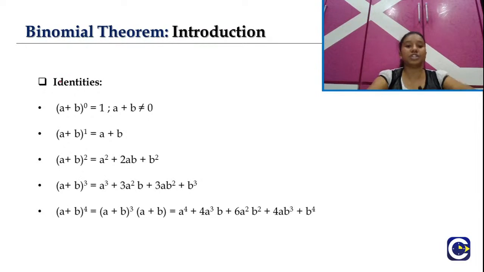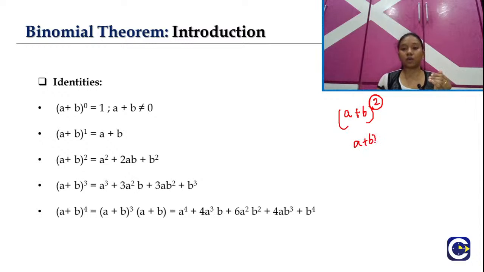So as I mentioned here, there is nothing new here. This is all our identities, a plus b whole square, a plus b whole cube and all, as I mentioned. Here there will be a small trick. In general, you will be learning a plus b whole square and all. Here I am just starting this power with 0. You have learned a plus b whole square and a plus b whole cube and all. What I am trying to do is take this power starting from 0.